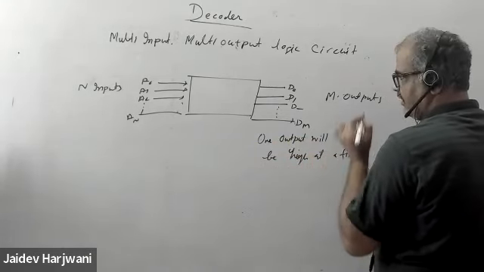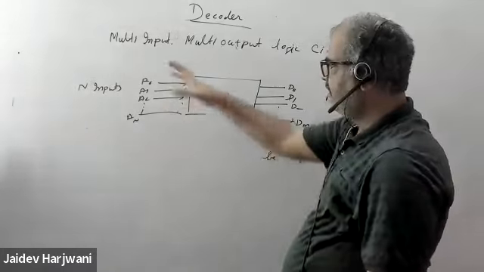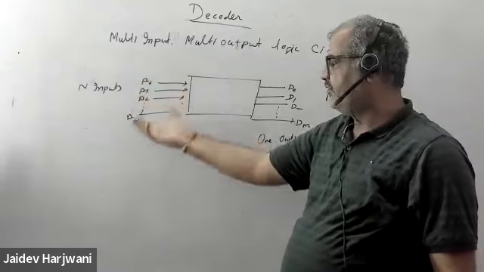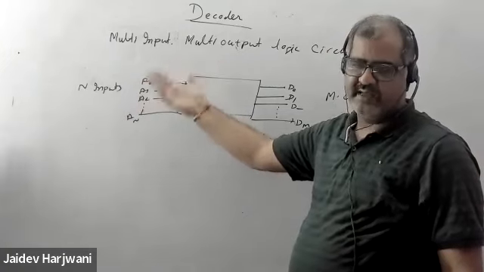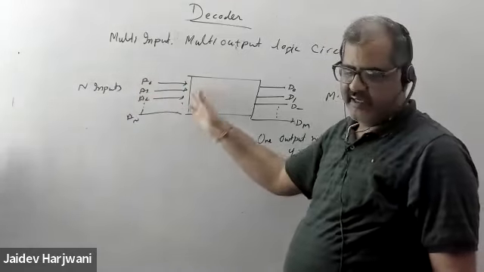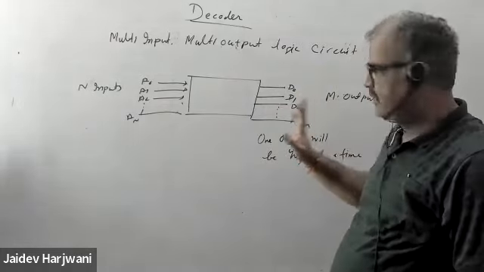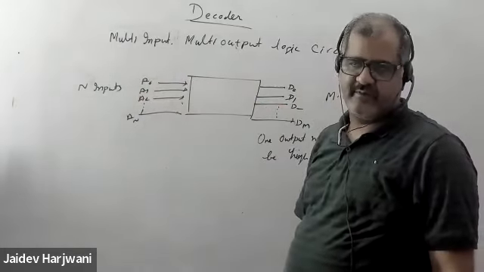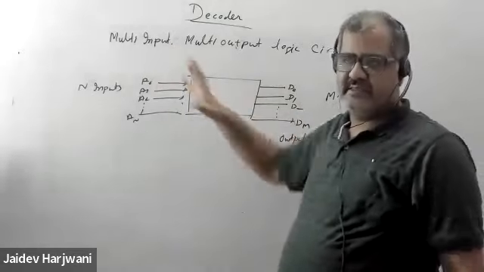What does that mean? You'll be having many inputs, like coded inputs. When you give the values of these coded inputs, for example, coded in binary with 3 inputs, that means you have a total of 2 power 3, that is 8 codes. Any code you give, the decoder will decode which of these 8 codes is present. For example, if the input is in binary form and you want to decode it into octal form or decimal form or any other form, you will be having some binary codes.